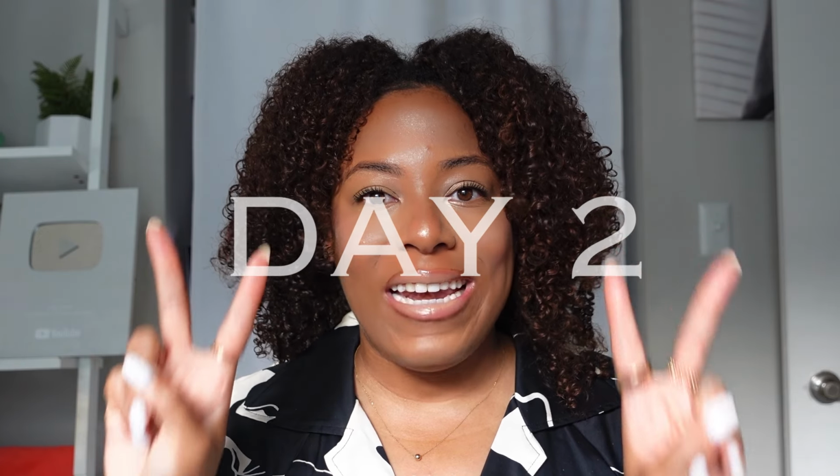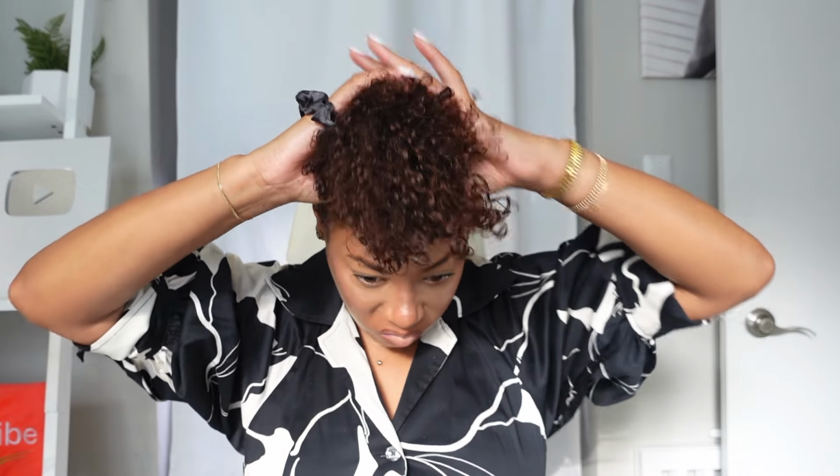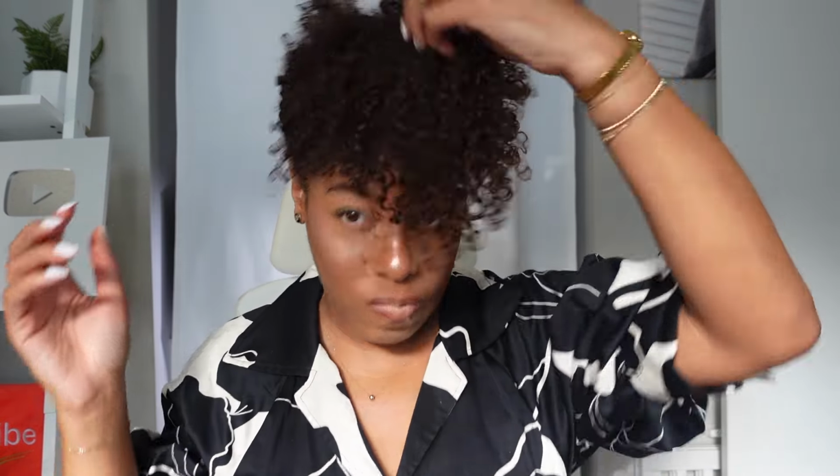So now for day two hair, of course, on this side we have the Crazy Sexy Curl, and this side, Chief Rocka. Day two, three, and four are my favorite days of the hair. Now, in terms of a nighttime routine, you know what it is. It's scrunchie, it's scarf, it's pineappling. That's all I do at night. When I have curly hair, that's what gets me through the nights. Pulling this up into a pineapple, which you're seeing right now on screen, and then laying it down. I always sleep in a bonnet. I'm a bonnet girl. That's how these things are preserved.